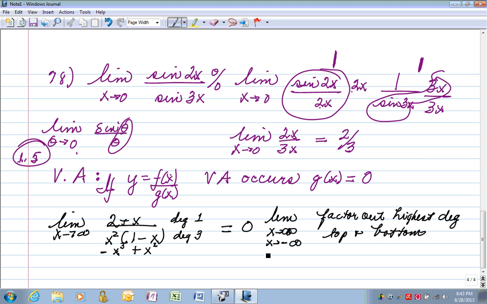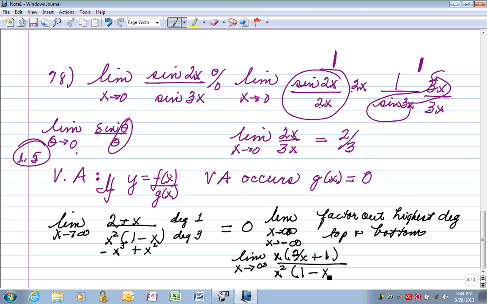So for that problem, I'd rewrite it. If I'm doing theory, I take an x to the first out. This gives me 2 over x plus 1. Remember, it has to check back. So x times 2 over x is 2, x times 1 is x. The highest degree here of negative x cubed plus x squared is obviously x squared. So that's already factored out. And you have 1 minus x.